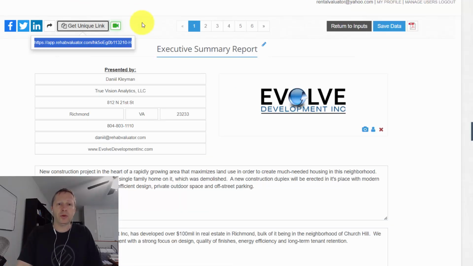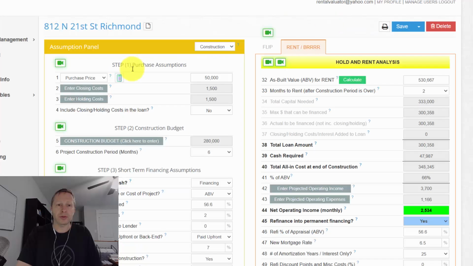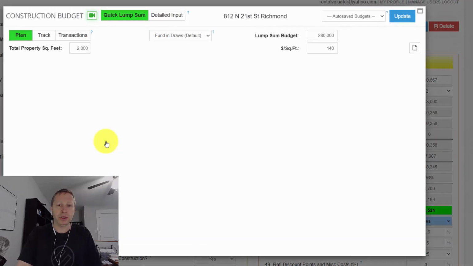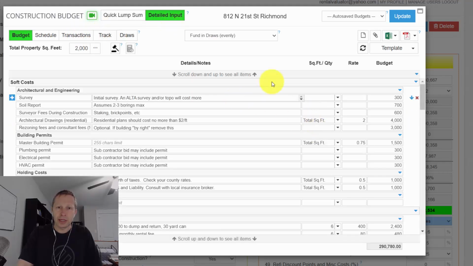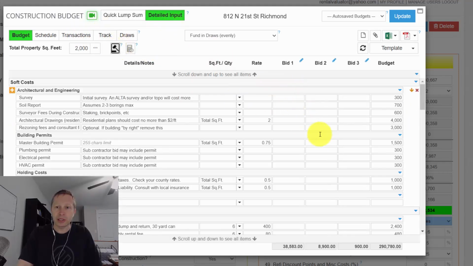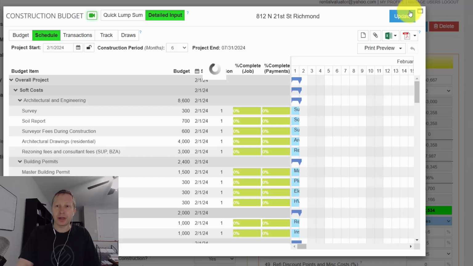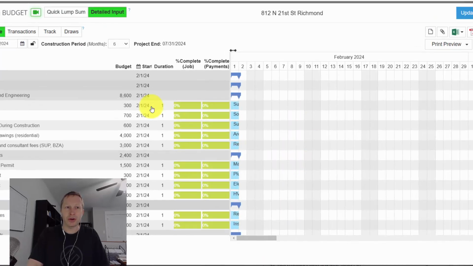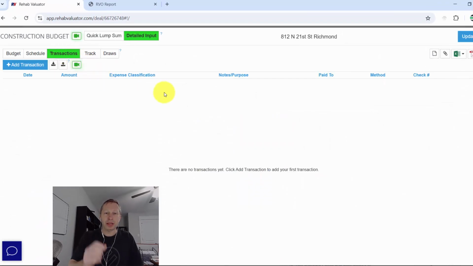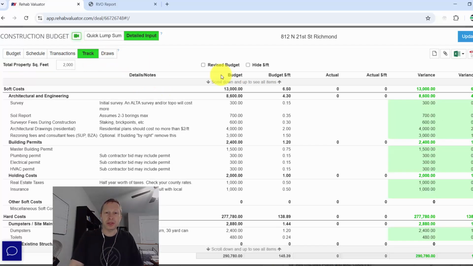All right. And then of course, inside the software, there is an entire project management suite here that allows me to build full detailed budgets. I can store my bids here. I can build Gantt charts with project schedules, right? There's a full scheduling functionality here. There's an accounting system where I can easily keep track of my ongoing costs and be able in real time to see budget versus actual.